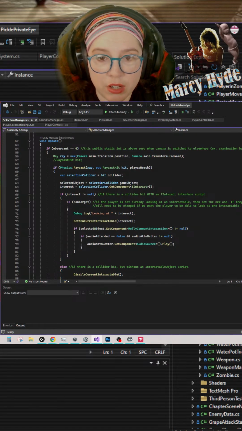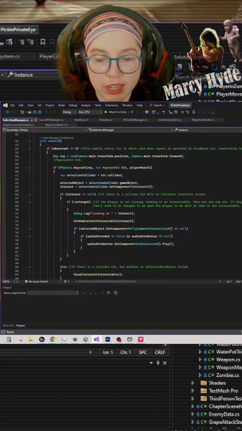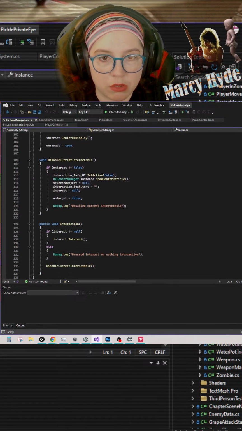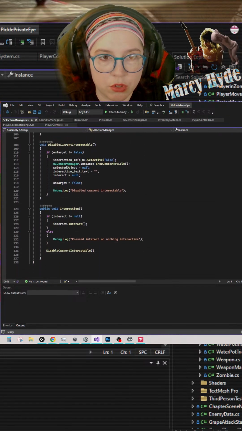It's looking for items with the I Interact interface component on it. Different items have this. I think I need to make another interface, where it would be an item interaction.